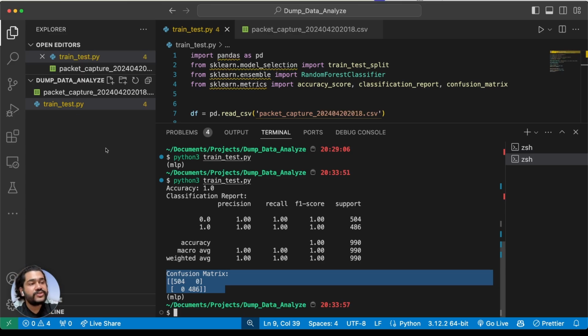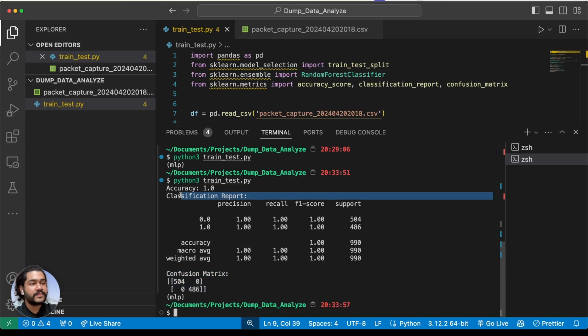The classification report that we see over here basically includes precision, recall, F1 score, and support. Precision measures the accuracy of the positive predictions. It is the ratio of the correctly predicted positive observations to the total predicted positives. Recall measures the ability of the model to find all the positive instances.